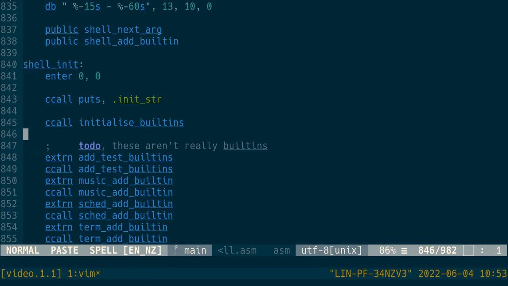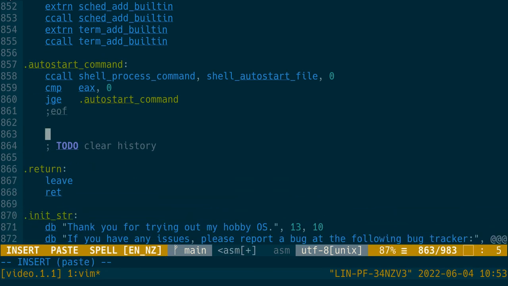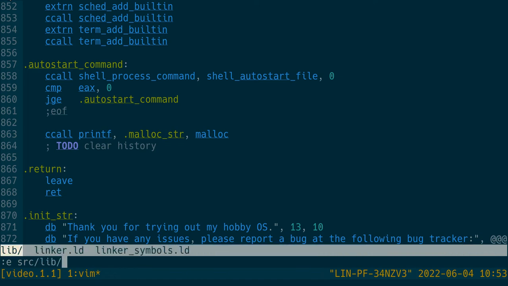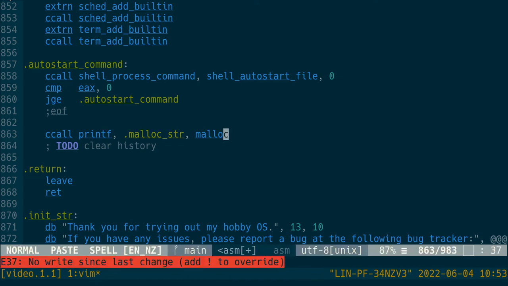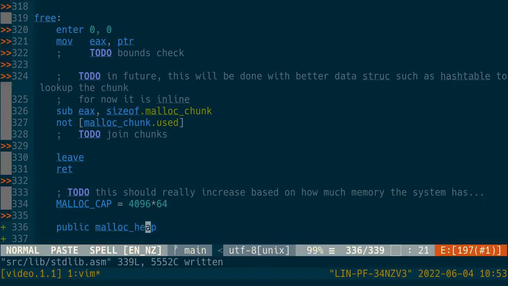So what I might do is something very hacky. After we do the init and the auto start, I might just call printf of some string, and we're going to pass in the malloc heap. Might be able to look up where it is. Stdlib. Yeah, that's cool. Malloc heap, which isn't public, which we'll just make public for now.